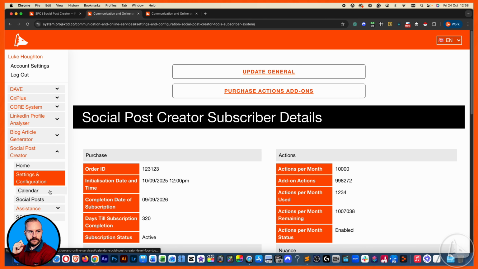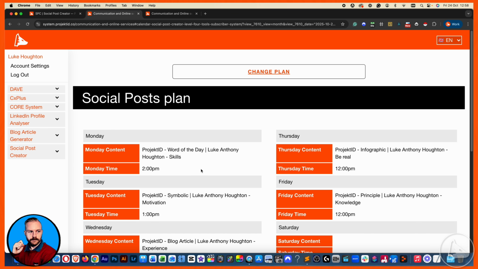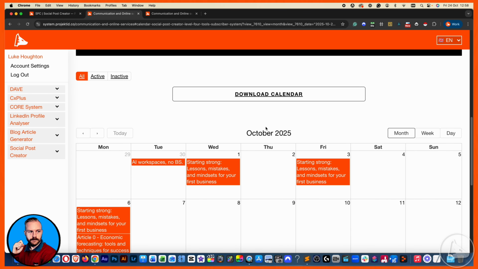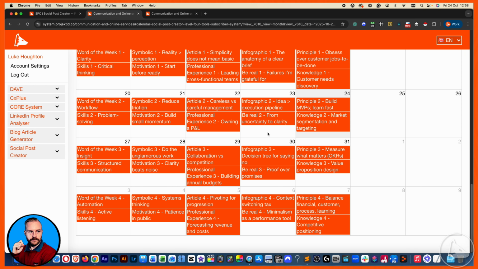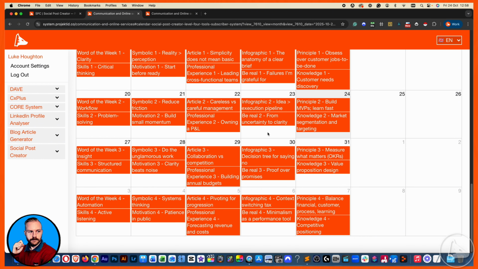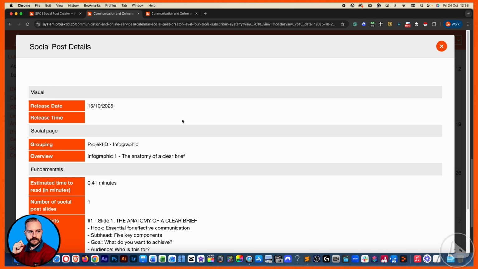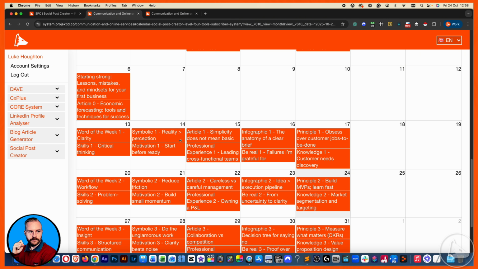So here we have all of the information displayed, but we can also organize our calendar. So here we have a generalized weekly calendar of what type of content I want to release on a daily basis, with the exception of Saturday and Sunday, so Monday to Friday. This is the type of content I want to release at a generalist sort of time. So this is just helping you stay organized within your business. And so here we can actually see the calendar of our existing social posts that we have. So it's just about remaining organized, and so you can quickly check out information about a particular social post.